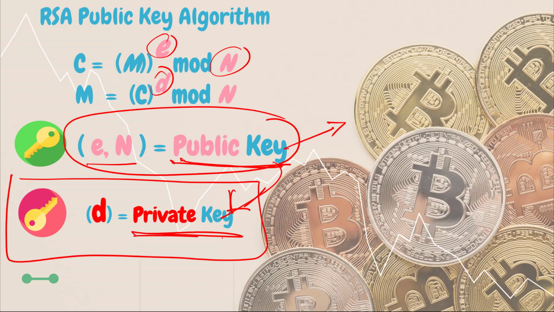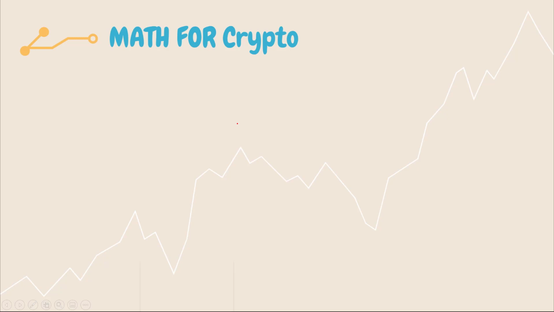And similarly, if you sign anything using your private key, then the rest of the public can verify it and can guarantee that, yeah, it is you who actually signed that signature. So this is how public key cryptography works. It has a set of numbers and two keys. As you can see, E and N are the public key, and D is the private key.